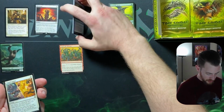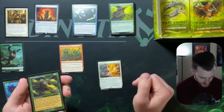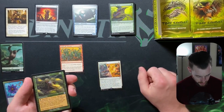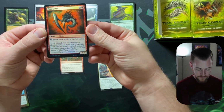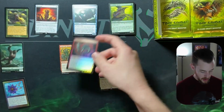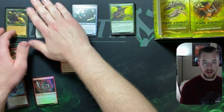Ooh, Angel's Grace, that's a good card. Can save your bacon. And we got an Evolutionary Leap. I understand it's a pretty good commander card, but hey, I don't know everything. And look, foil Fury Sliver. All sliver creatures have double strike. That's dope. I'm gonna put it down there, put our token over here, put our Angel's Grace on our rare pile.